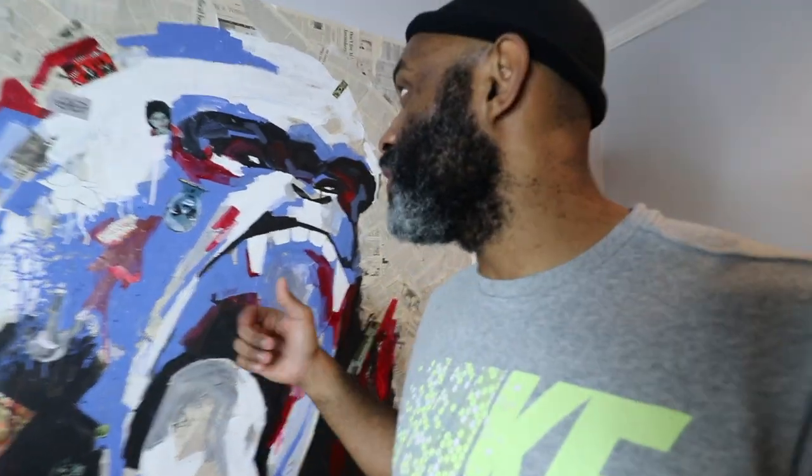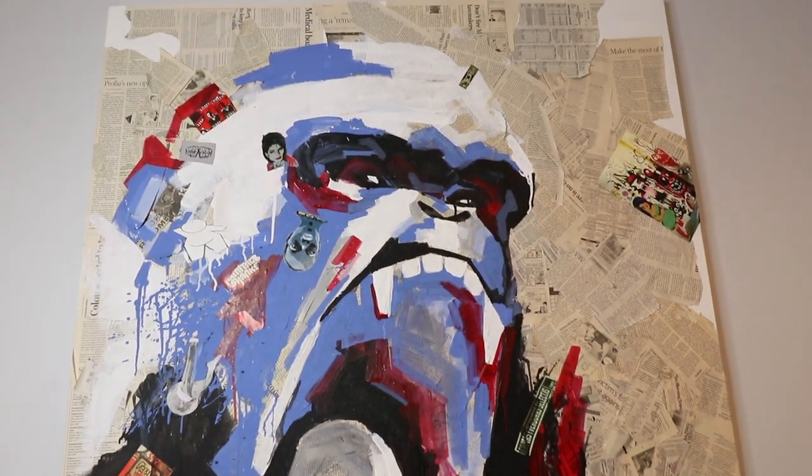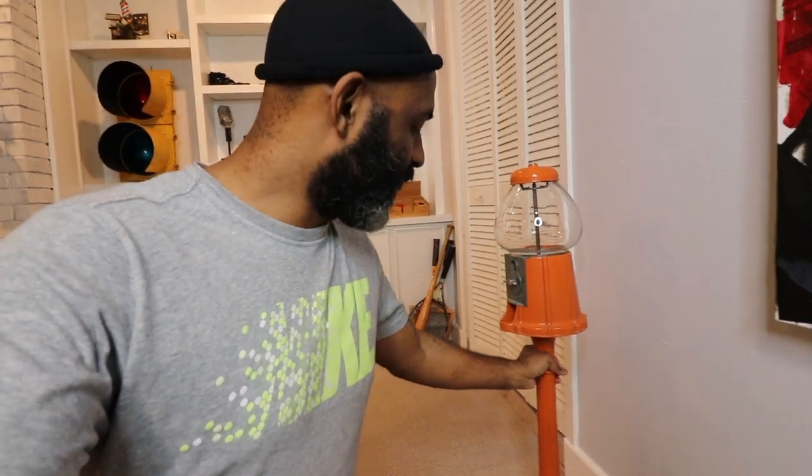Before I show you the barber chair, I need to show you this painting — my wife did this. It's made on canvas using newspaper that she painted over, and it's a gorilla. You've probably seen it in a few of my videos where I do an intro with this wall as a backdrop. I've done Instagram videos with it too — it's a really nice backdrop for my videos. I love this piece of art.